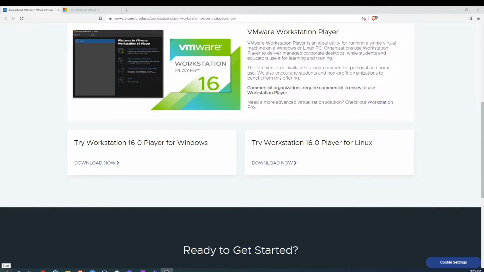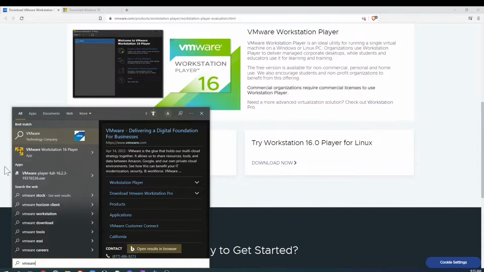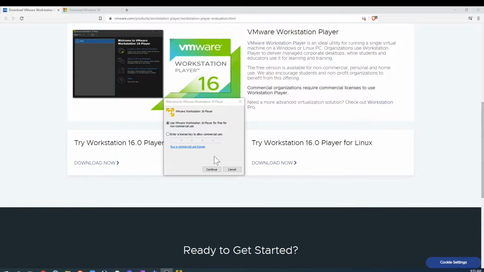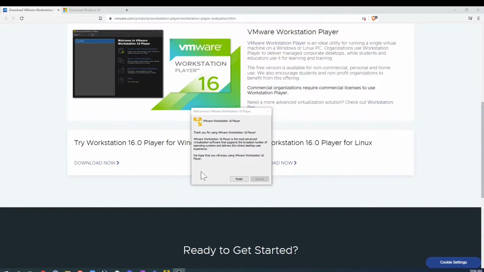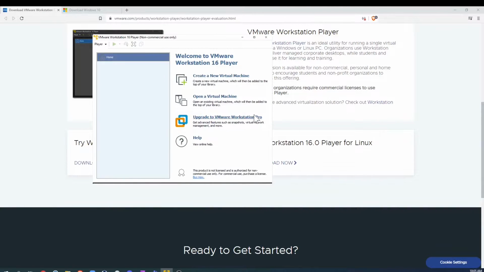After this, you can go to your Windows button and find VMware Workstation Player. Click on it. It will open a window like this, and it will ask you if you have a license, and we'll just continue with a free non-commercial account. Most likely you'll have to restart the machine after, and then on your desktop you'll find the shortcut to VMware. It's going to look like this. Click on it and it will launch this box when you finish. So once this is done, we have our virtual machine software installed.